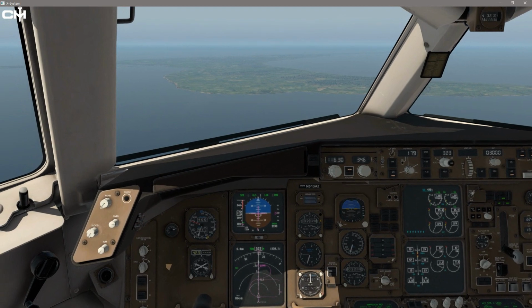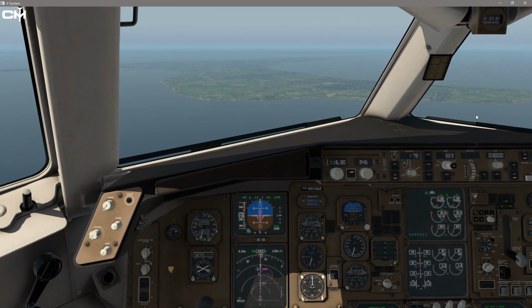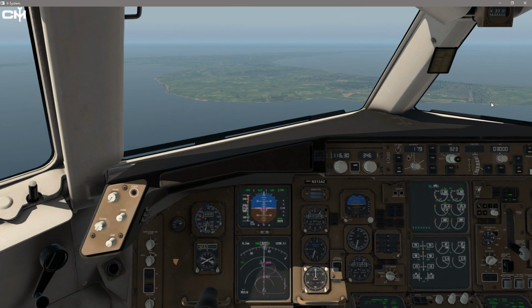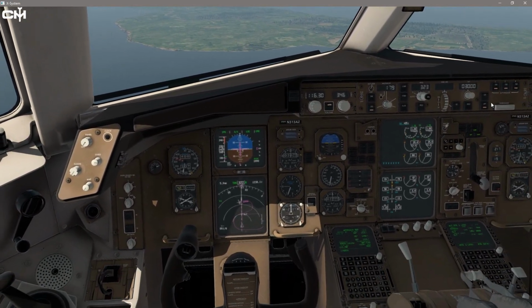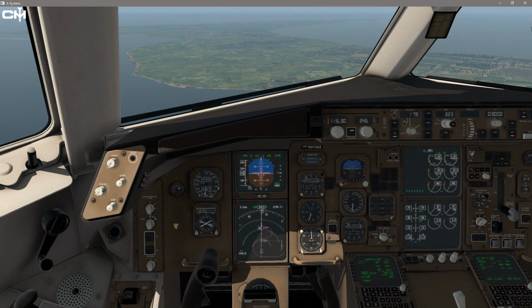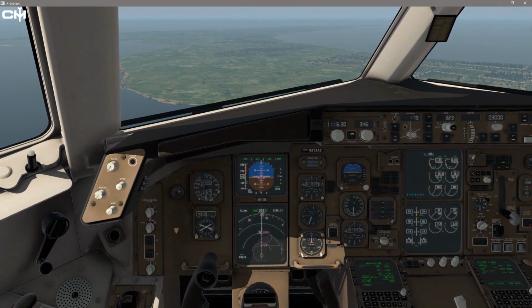So watching that speed come down a little bit, we can just make out the runway right there. You probably can't see it. I can see it, but just barely. So we're going to just let the aircraft do its thing here. Let's go ahead and throw out a little bit of speed brake. Let's just slow her down. Let's get that out of the way for the moment. Just need to get her to slow down a little bit quicker here so we can finish bringing in those flaps. Finish getting configured for this approach.